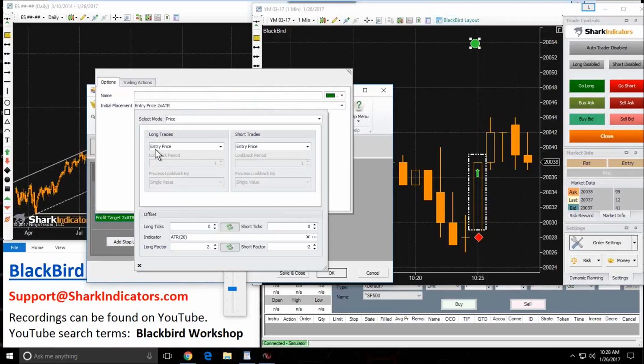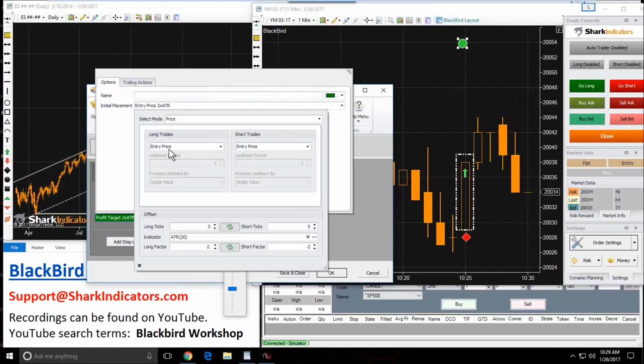And if you needed to, I don't think your question mentions a particular price point that your profit target is measured from, but if you wanted to, you could start measuring your profit target from the high of the bar.